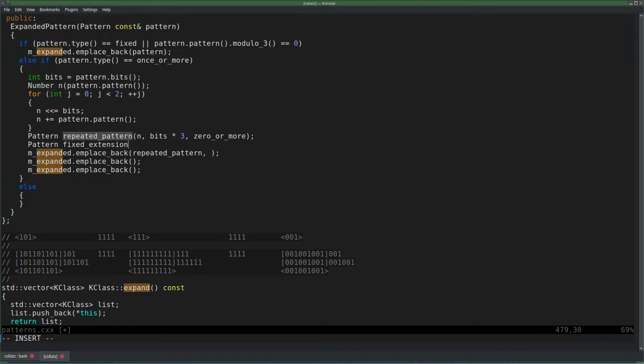So it's just basically a copy of pattern, pattern as number with the same number of bits but fixed. Let me add that here.